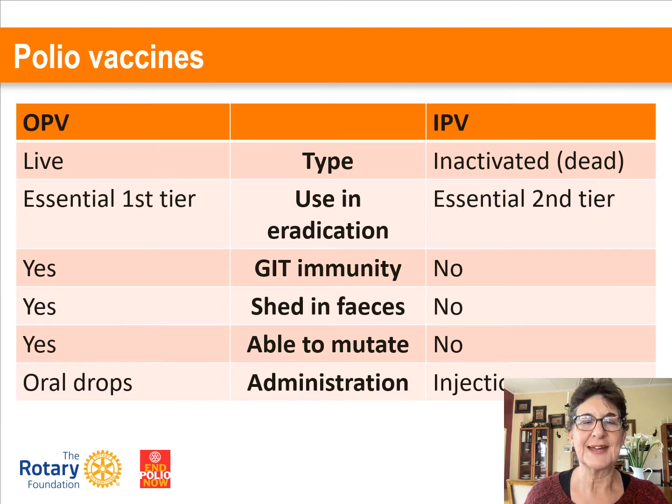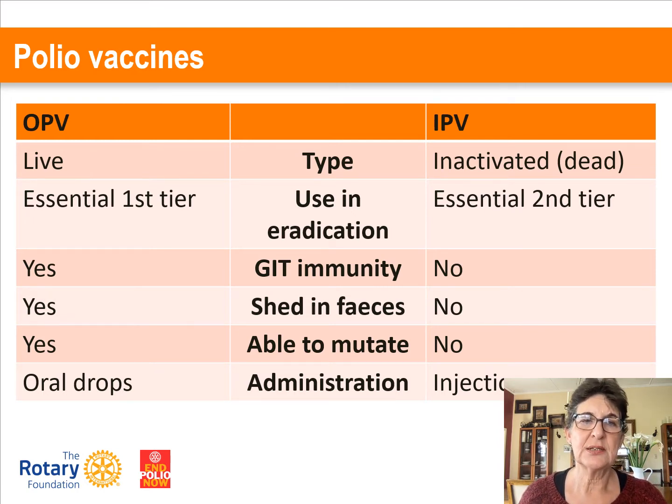Let's now look at the vaccines that we have available to us. Basically, there's oral polio vaccine and inactivated polio vaccine. The first one is a live vaccine, and you have to use that as your first tier of treatment or management to eradicate disease. Once you've got on top of the cases, you then overlap with inactivated polio vaccine, and then you can withdraw inactivated polio vaccine. And if you've got no disease, you don't need vaccines at all.